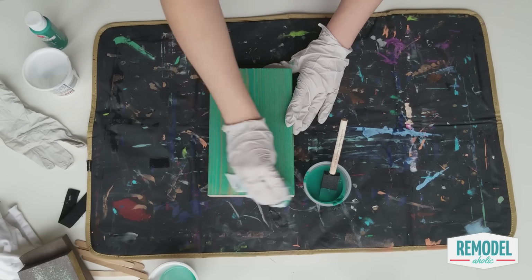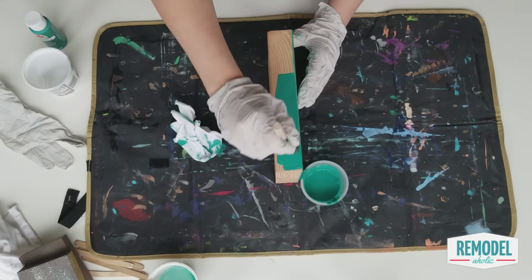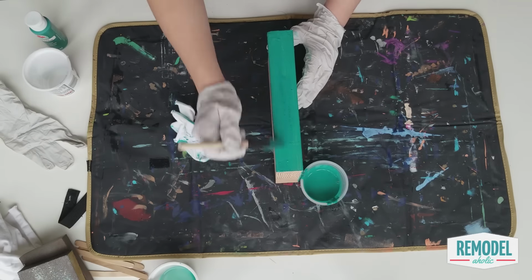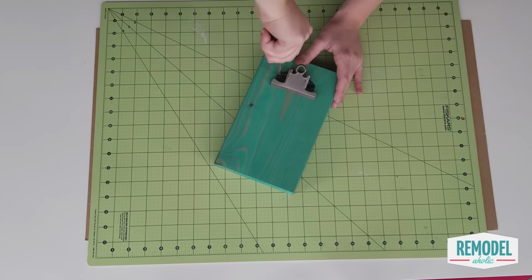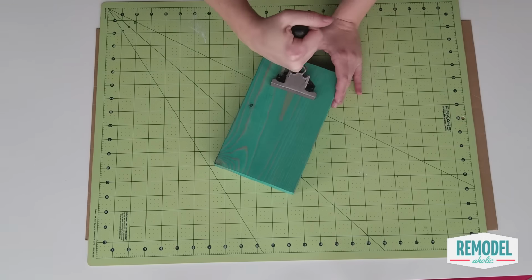You can also layer paint colors to create a custom color. Later we layered on a darker blue paint to deepen the color. After it dried, we added a clipboard clip, and that's that.